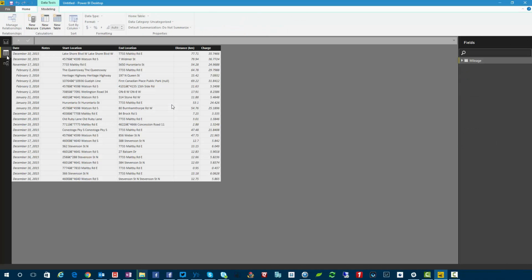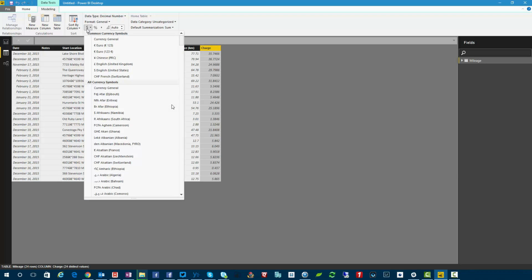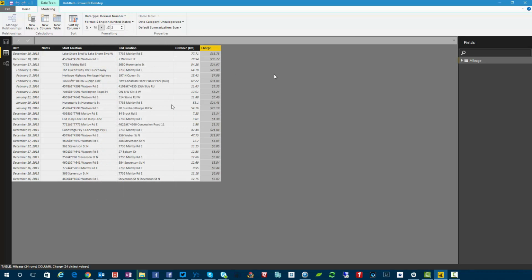We'll see this if we click on the model editor. You can see all of the data we were working with previously, including that charge column that was calculated. Now, one thing about the charge column, it's a currency field. We couldn't control the formatting of that right within Power Query, but we can within the model editor. We always want this to show up as a currency field, so we're just going to click on that currency icon, and we're going to pick the dollar symbol. And there you have it. We have exactly what our charge rates were for all of these trips in the data model.